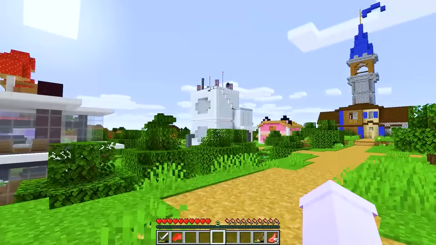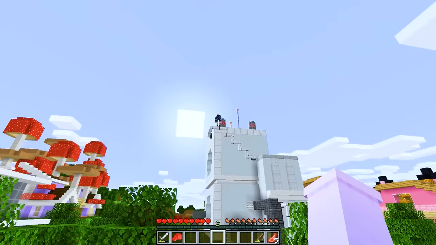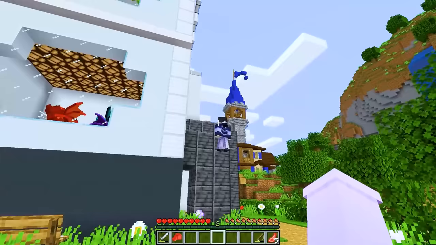Zane, what are you doing up there? What does it look like I'm doing? I'm winning! Wait a second, is this another incubator? Wait, Zane, how many dragons did you find? Millions! I've been spending all this time finding eggs, all to build my super incubator!